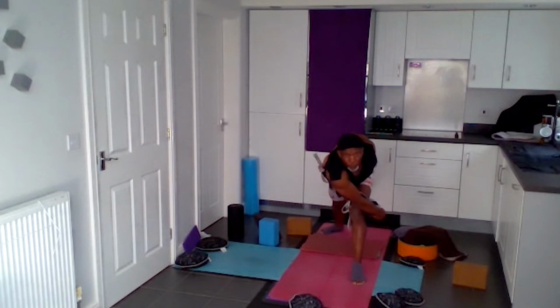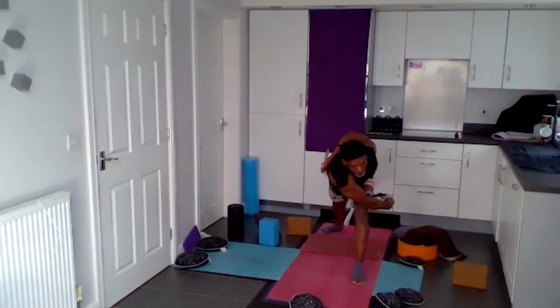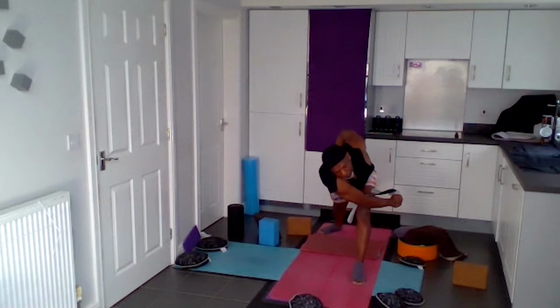Press the right foot to the floor, breathe and lengthen ribs away from right hip. Exhale, push the floor away with your left foot, twist to the left. Breathe in and stretch low ribs away from sacrum. Exhale, twist. One more like this, deep breath.